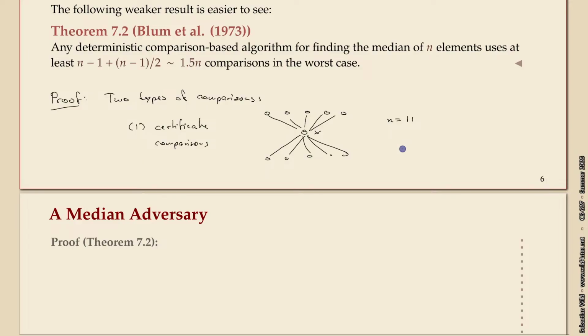So the claim is, unless the algorithm has learned a partial order of this form, where your element x is in the middle, and there's some way to say these 5 elements are larger than x and these 5 elements are smaller than x, unless you have somehow learned the information of such a partial order, you cannot prove that your median is correct. If any of these edges is missing, I can modify the input so that your claim becomes wrong. Okay?